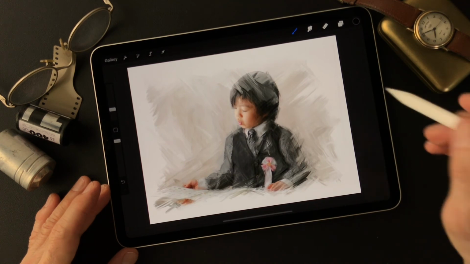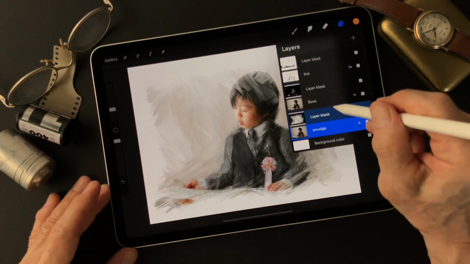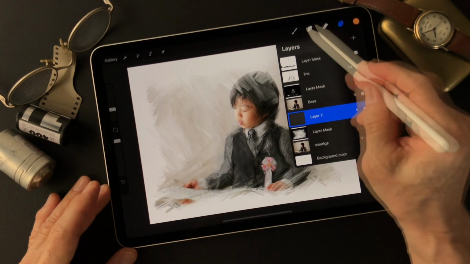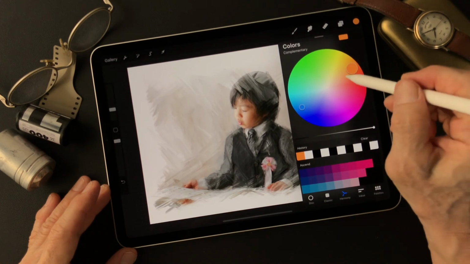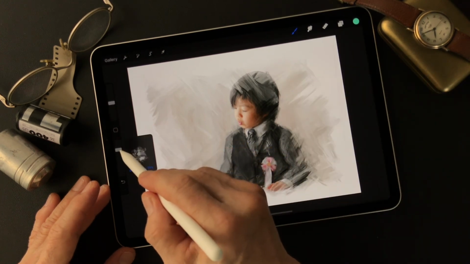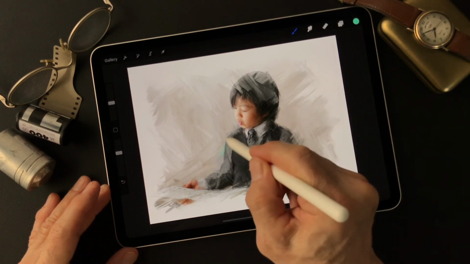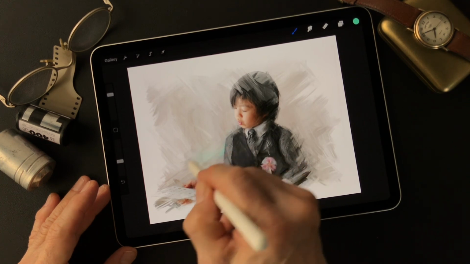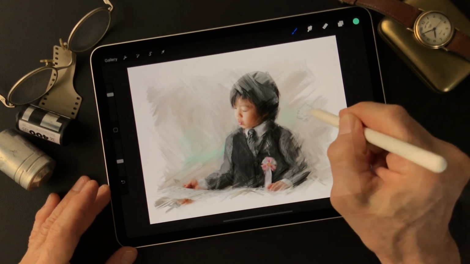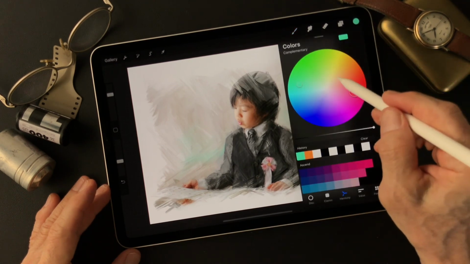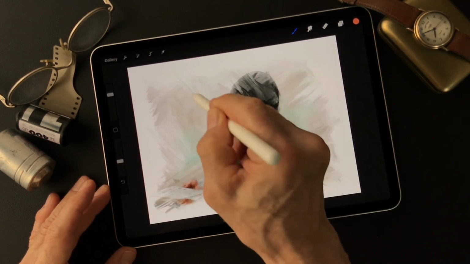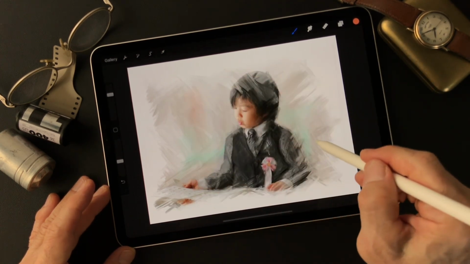Now, what do you think? I think I'm gonna add a layer in between the base image and the smudged image. Add layer, then use the same brush, oil brush. Choose the color, a little bit more saturated, then a little bit bigger brush size, then throw some color around. And add some orangey color behind here. Just a little accent.